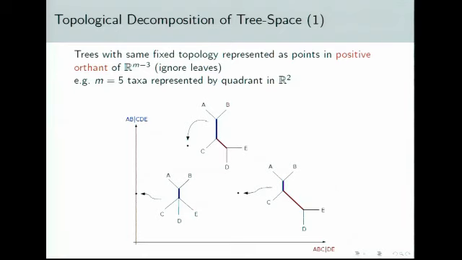What I need to do is set up this geodesic metric, so I need to explain tree space to you. Tree space is made up of bits that correspond to topologies. Here I'm just looking at 5 taxa, a simplification. We forget about the leaf branches and just look at the internal branches. There are 2 internal branches. I'm looking at a fixed topology, and you can see that the set of trees is defined by this quadrant in R2.